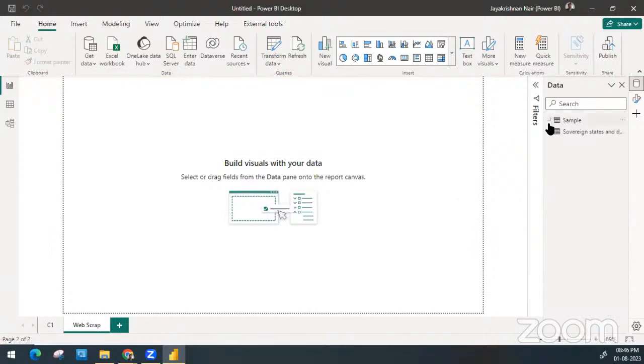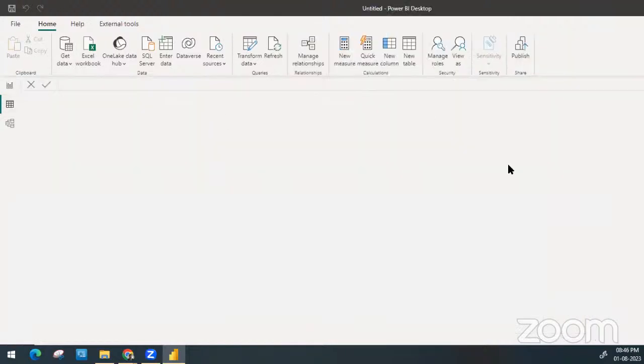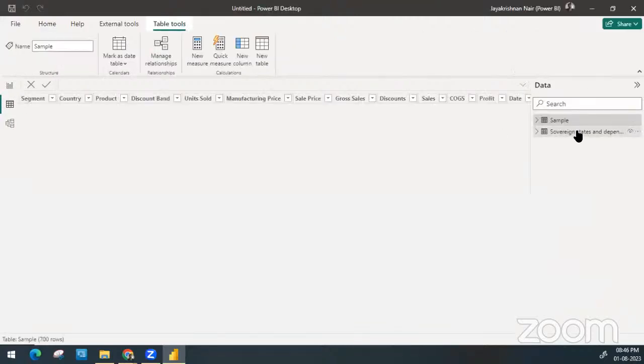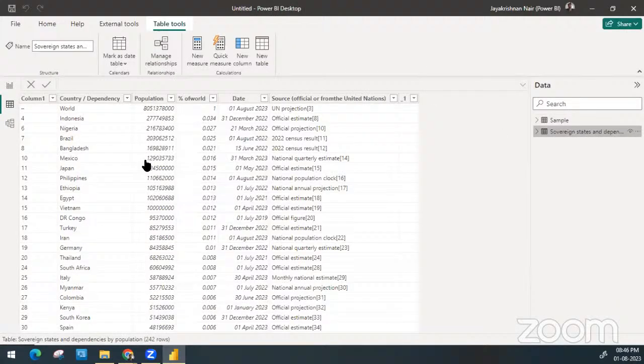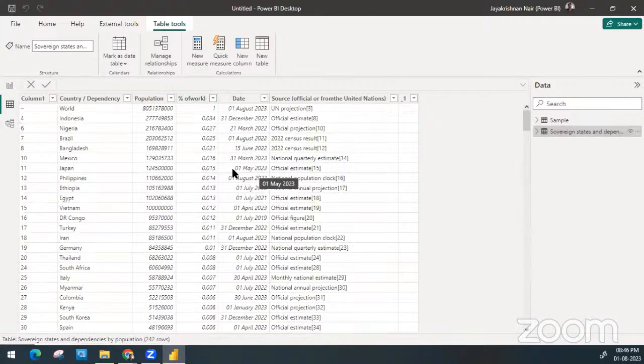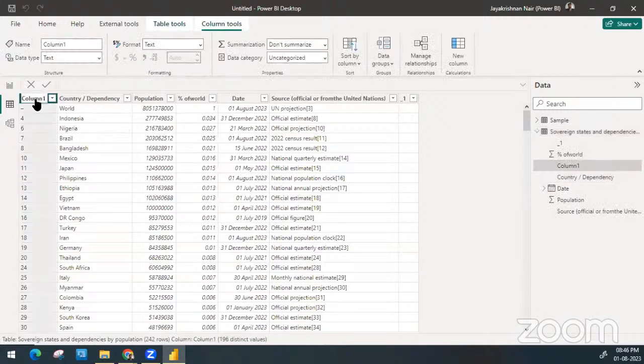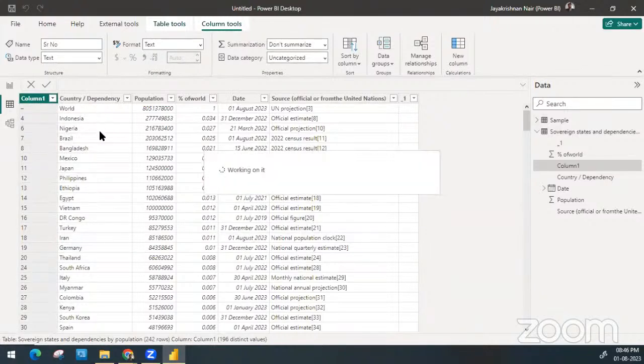And now in my case also, I have the records over here. Now it does not have correct headings. As you can see, the headings have not been tagged properly. So let me come to the data view where I can actually see the data itself. Here I can see the full-fledged data, all the columns and everything are available. Okay, this is just the serial number, so I'll mark it as serial number. I do need the country over here. So this record is needed in my case.